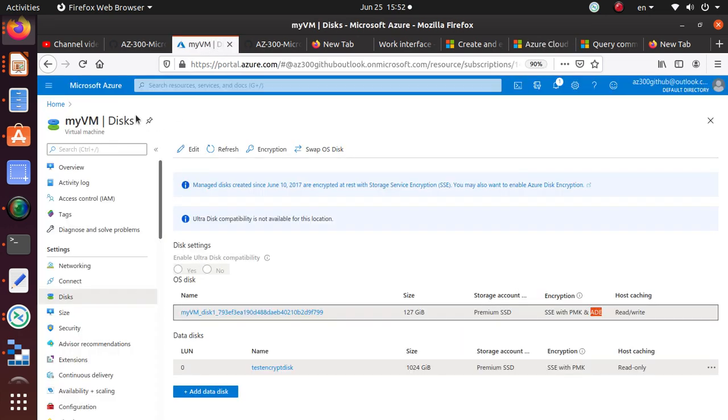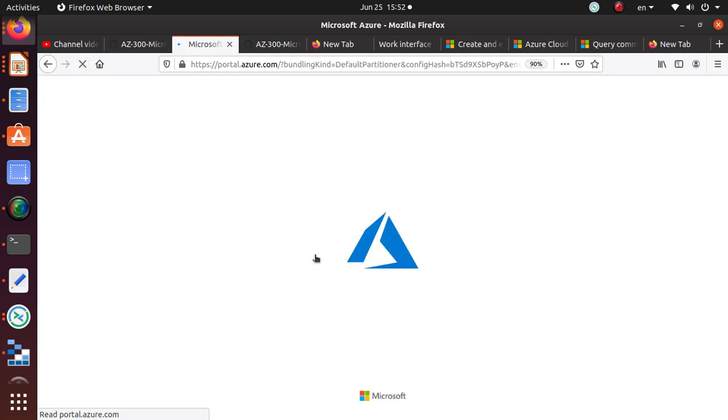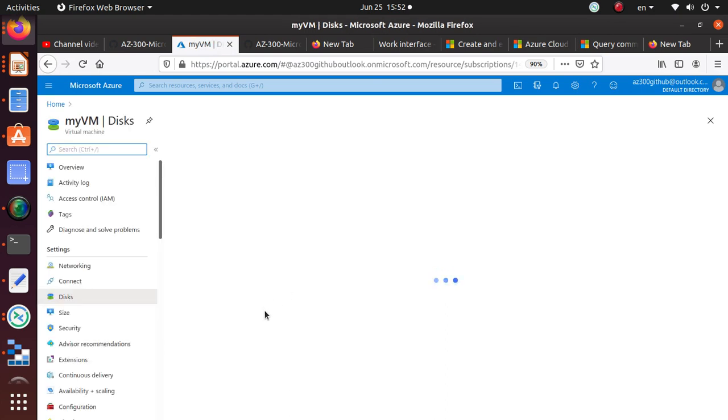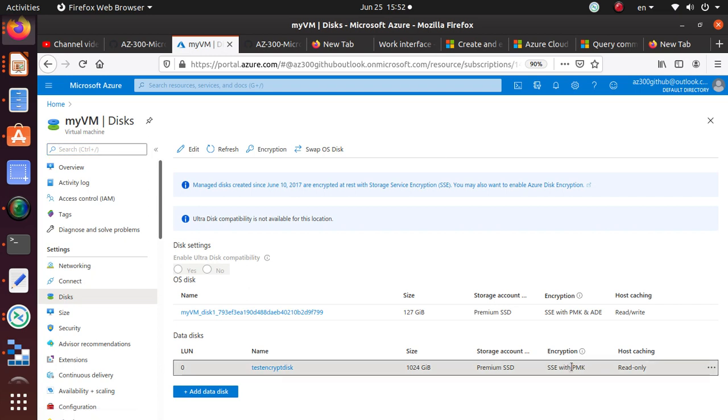So let's go back to our virtual machine and refresh it one more time and see if that command works for both the OS disk and the data disk. And it still didn't work on the data disk. So what I'm thinking is it's possible that the disk level encryption, for some reason, is only working on the premium OS disk and not on the data disk. That's very weird, but it seems it's going that way.